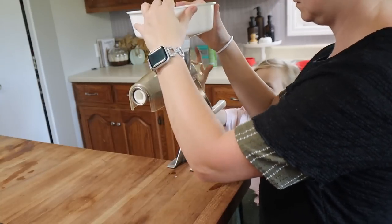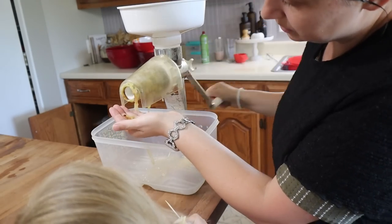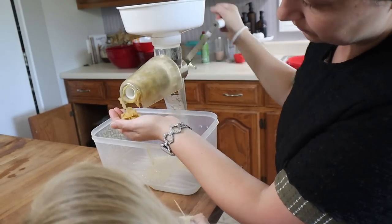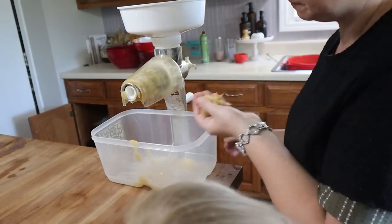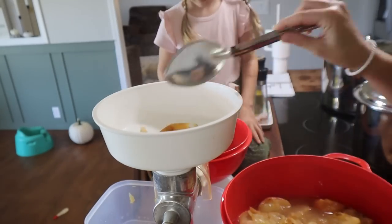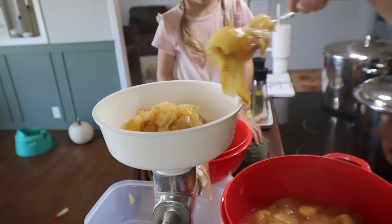So we're just getting everything set up, getting it ready to go. I had to use more of a narrow bowl so that the peelings and stuff wouldn't drip into our applesauce. We had to get a little creative there for our peeling bowl, but it worked in the end. So now we're just scooping up our softened apples into the hopper up top, and then we'll get to making applesauce.